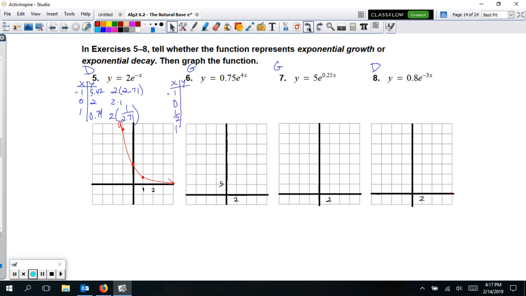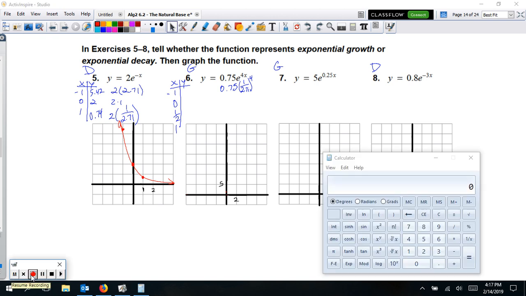All right, number 6, just real quick, let's look at the ones we'll plug in. The only one I'm changing, I'm going to add in a half on this one. You'll see why as we do it. So we plug in -1, so that's going to be -4 here for the e. So we'll see that that's going to be that 0.75. And if I flip this upside down and then raise it to the 4th power, well, we can do that. You can again multiply, or I should say divide 1 divided by 2.7, and then raise it to the 4th power, then multiply by 0.75 on your calculator. That's what we're doing on these. So you can work this out on your calculator.